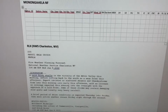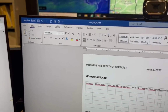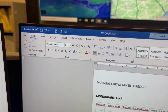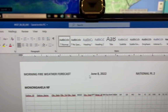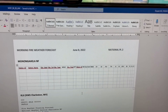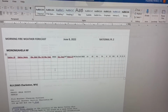When you're done getting all your weather put into each of your three forest email templates, then we're gonna go back and we're gonna save it. And we're gonna make sure that it's still the date and it's on the desktop. We don't wanna save this to the Mac folder, we wanna save it to our desktop. So if your naming designation is correct, then we can just do save. And then we can go ahead and close this out because we're gonna have to open it back up and put WIMS information in here. If you have access to WIMS, you'll be doing that step separately. If not, someone in the dispatch office will get the numbers for you, and then you'll fill in this form at top before you make it a PDF.